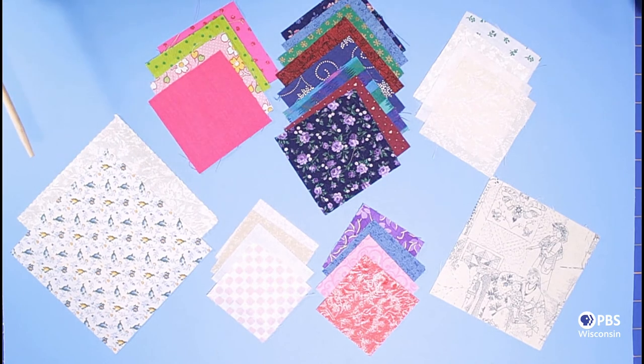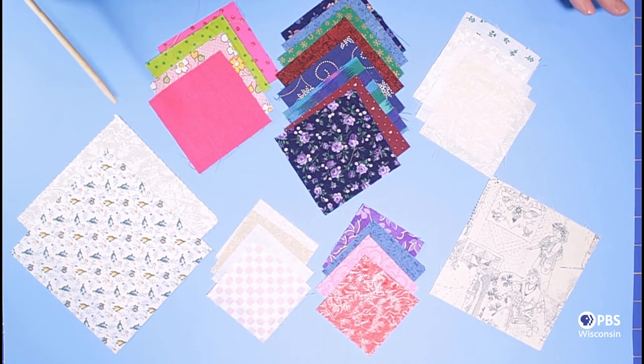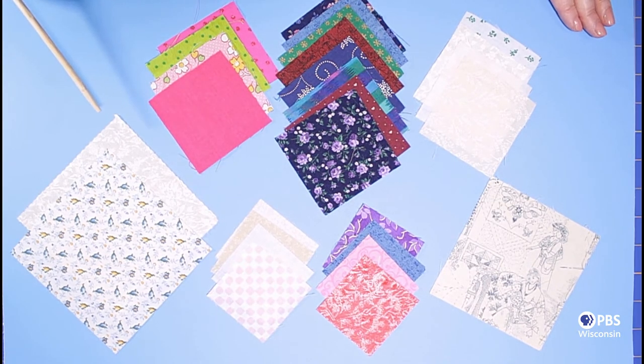And this is what you need for one of the Starlight blocks. And then you just pull from your stash as many squares as you need to create as many blocks as you like for your Starlight quilt.